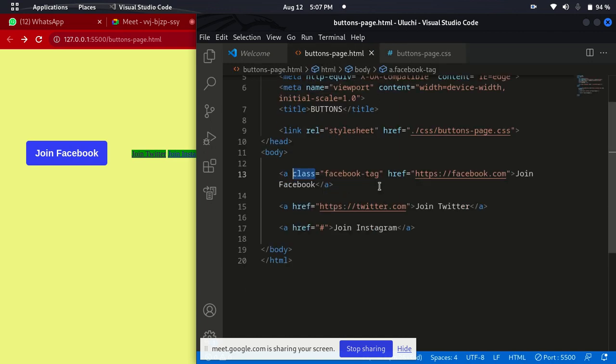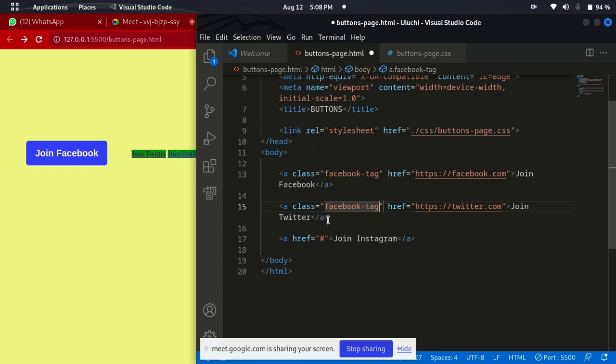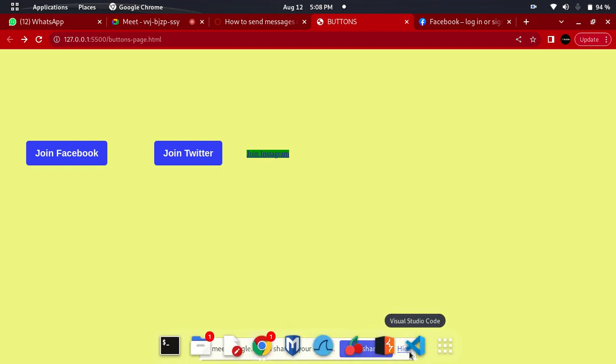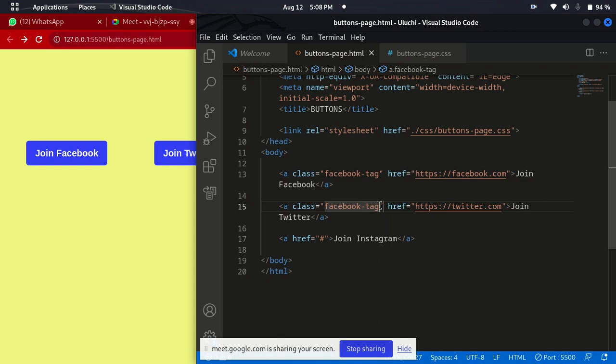So we are going to come to this button now to style it. This Twitter button, to style it, we are going to give it a class different from this one. See what we have done on Facebook. Now let's give this second button, which is the Twitter button, this same class. Let's see what happens. Class Facebook tag, and let me save. Control S. See what happens. Did you see it? It takes all those styling we've given to that class of Facebook tag. So if we give this class of Facebook tag to anything, it's going to take that same styling.